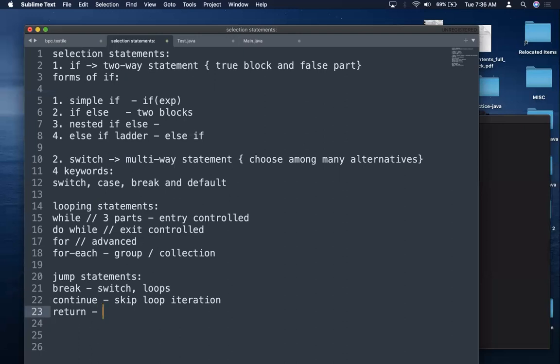And then comes the return statement. The return statement will make your program get terminated. You can terminate the program directly by using the return statement. Based on a certain condition, I can say return, and then I will come out of the program. My program is sequentially getting executed, and I will write a condition: if some condition is matched, then return. So you will come out of the program. Your program is going to get terminated based on the condition. That we can do.